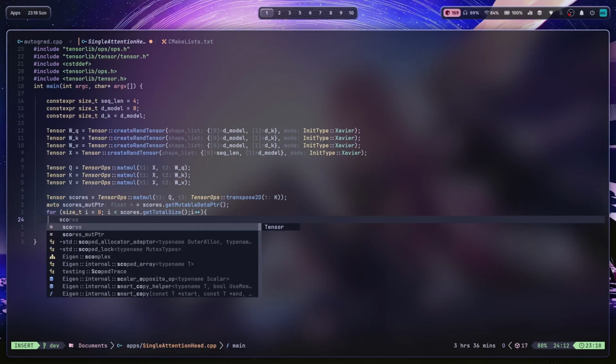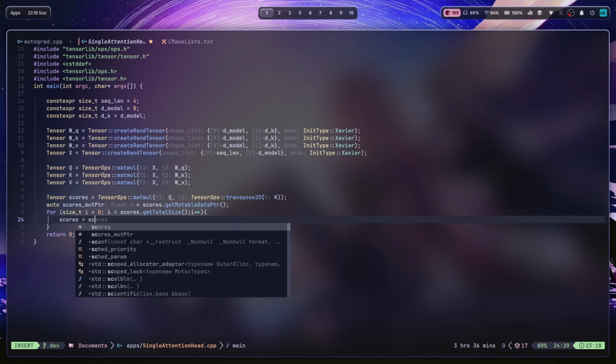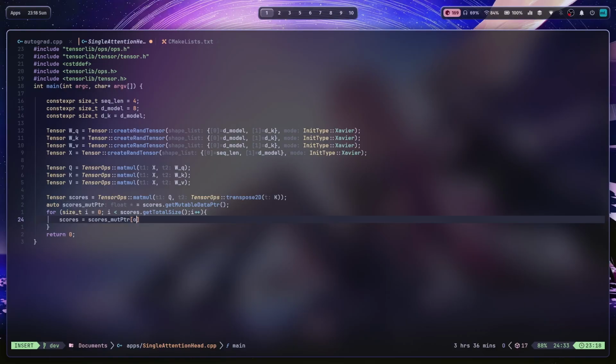So scores equals scores multiplied by the i-th value, and then I can simply apply the square root.